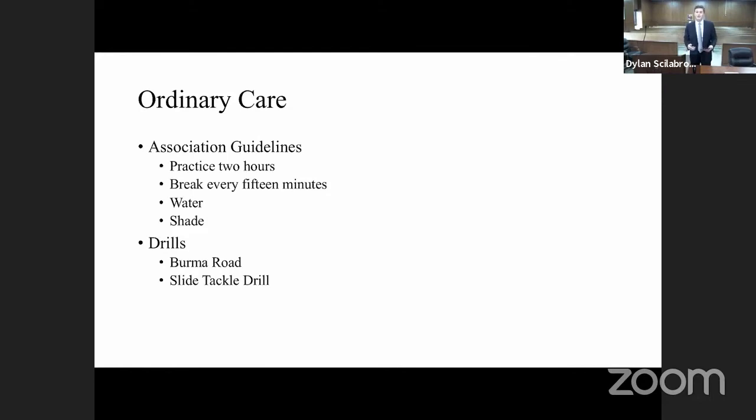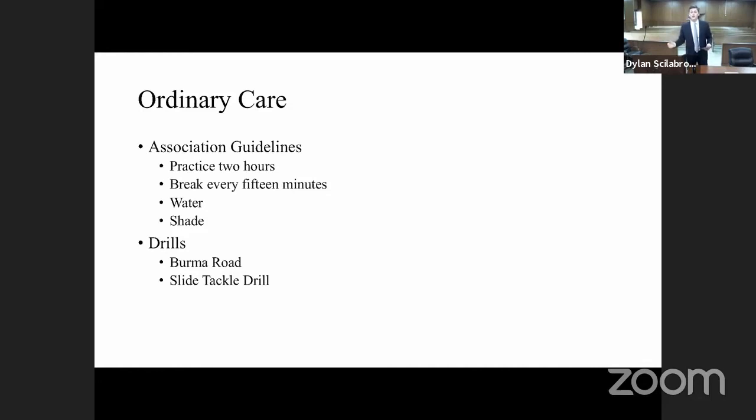Then we look at the slide tackle drill, which is the crux of the plaintiff's case. The slide tackle drill is something that has to be taught. It's what those guidelines the plaintiff talked about preaches that coaches need to teach their players. It's how they keep themselves from getting hurt. Slide tackles are a normal course of soccer. That's how people play defense. It's how they take the ball and go back on offense, and the coach would be irresponsible not to teach their players how to avoid a slide tackle. Even Aubrey Saracen admitted that they're not usually dangerous. That's how you know the plaintiff has failed to prove that the defendant failed to use ordinary care.